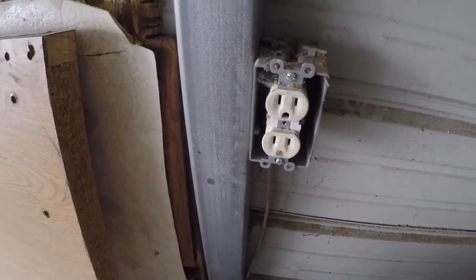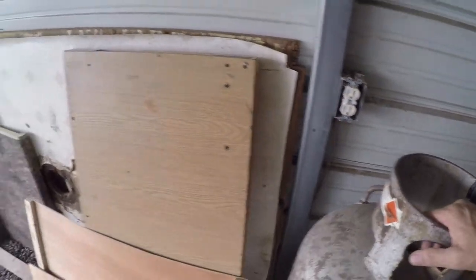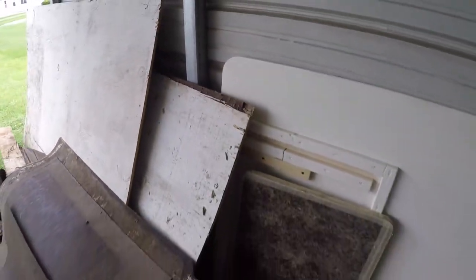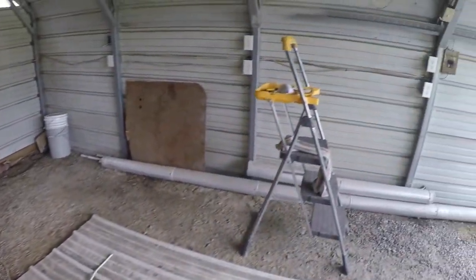I don't think it's ever been wired up and used, but the intent was there at some point. I've got wire going between the three outlets. This one that was on this pole I've removed, and the same thing here — you can see the screw holes. I've removed them and the wiring and I'm taking it over to this side of the garage carport.